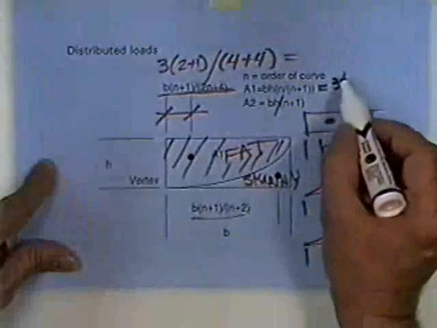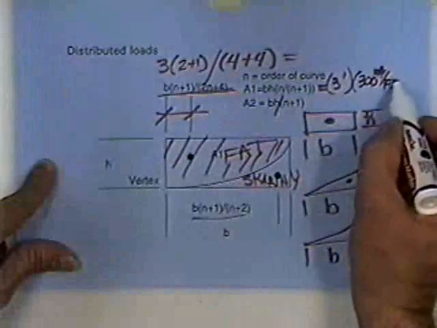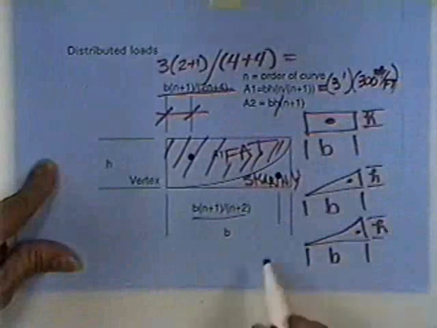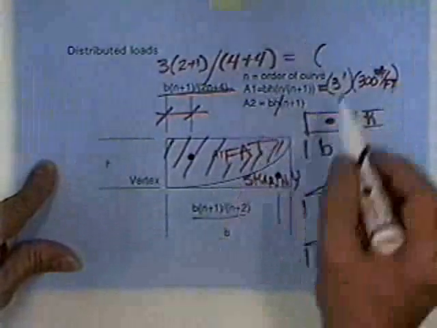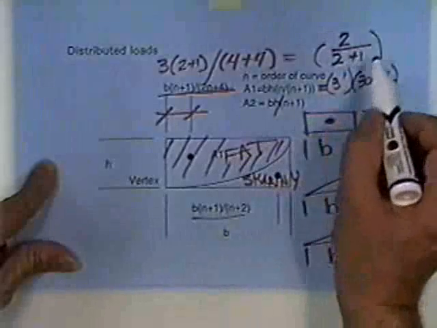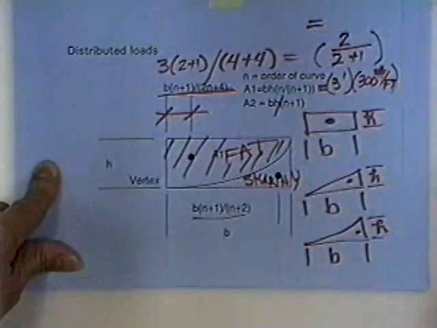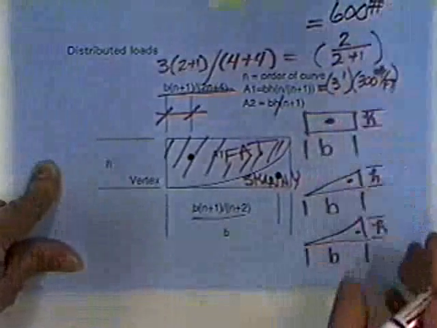What was the base, Kelly? I'm going to have to keep flipping this thing back. 3 feet, thank you. 3 feet times the height, 300 pounds of force per foot, which is the height of the figure. We then multiply that times n, the power of the curve, that's a 2, divided by n plus 1, that's 2 plus 1. So we're talking about a load under that piece of 600 pounds of bananas, or whatever we're talking about.